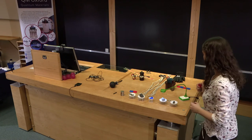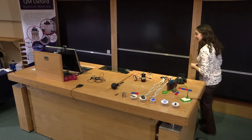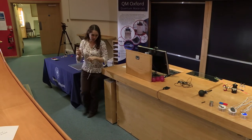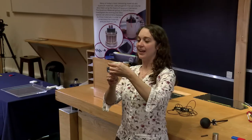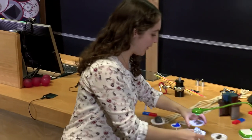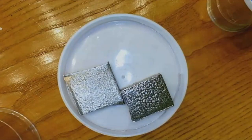You might not have seen cobalt before. Cobalt's actually slightly nasty stuff. It can be an irritant, it's a bit toxic, so we're gonna have to be careful. What I've got here is a fairly strong magnet on a stick, which is going to help me out with a few of today's demos. This here is cobalt, and I'm going to stick it to the magnet so I don't have to touch it. That is what cobalt looks like. I'm going to put it under here so that everyone can see it. That's cobalt. So cobalt is one of three magnetic metals.